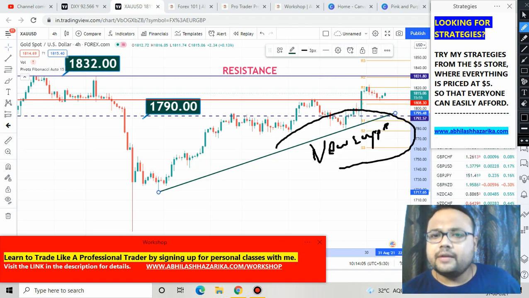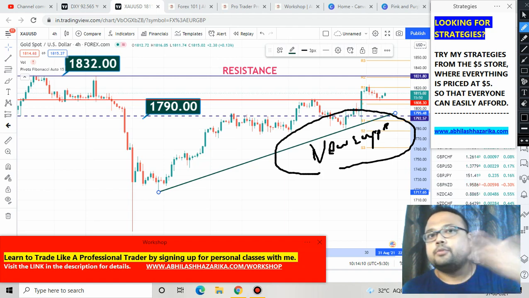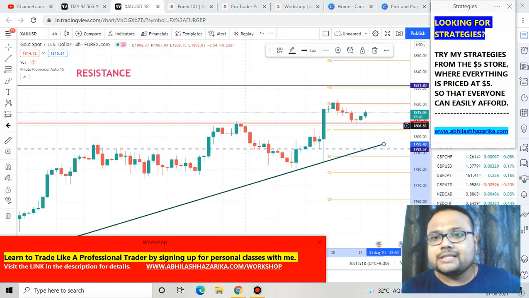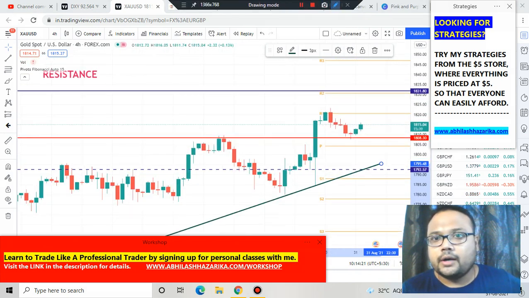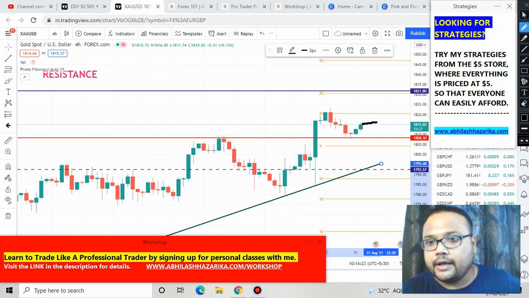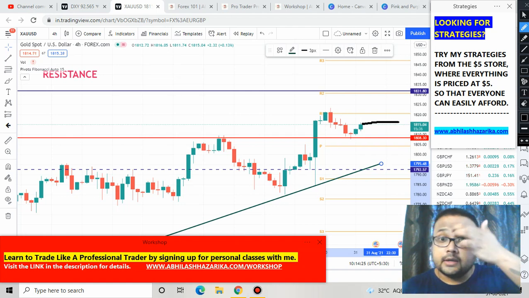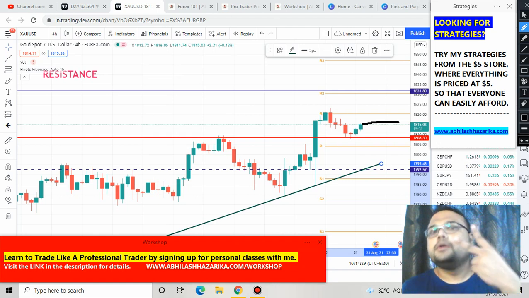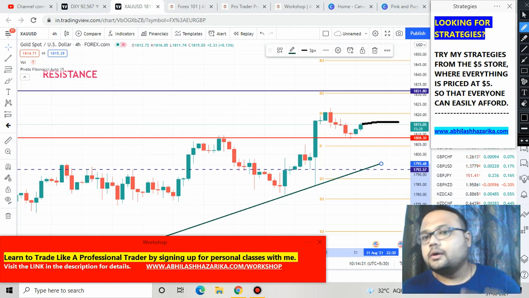But in future, whenever the market comes down, we can hope that this trend line will provide support to the market. Therefore, this trend line is also a support, and you may add this trend line on your charting platform. But right now you can see that the market is trading at the 1815 level. This level is important because we have got two strong important levels. The market is trading between two strong important levels right now.